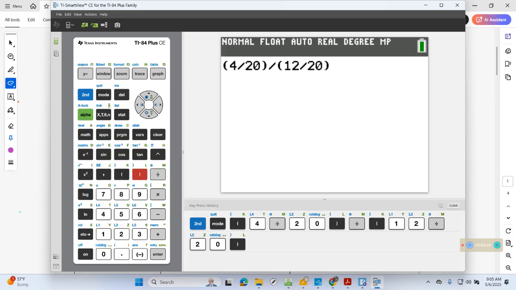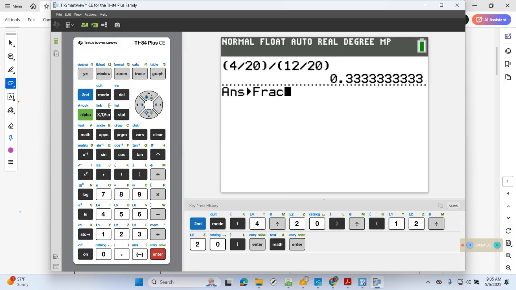Now when I hit enter, it's going to hit me with a decimal. I'm just going to hit math, enter, enter, and it will convert that back to a fraction answer. Or if you want to give 0.33, you could, because remember, we'll take decimal, percent, or whatever. I know a lot of you like percents. What's 0.33 as a percent? 33. Yeah, so I don't care how you give it, okay?